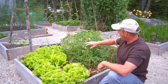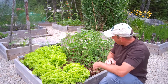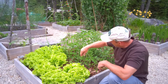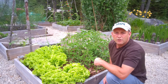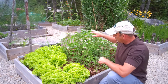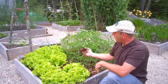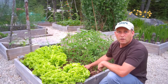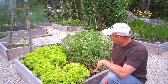Here are a load of cherry tomato bushes. I did a video a couple of weeks ago showing these tomatoes, where I pinched out some of the different tips you can use to keep your tomatoes healthy. And actually, I'll show you the difference between these and one where I haven't done that. I've got a good layer of leaf mould as a mulch here, and I think that's done them a world of good, and helped them grow nice and healthy looking like they are. So I'm really pleased with these.